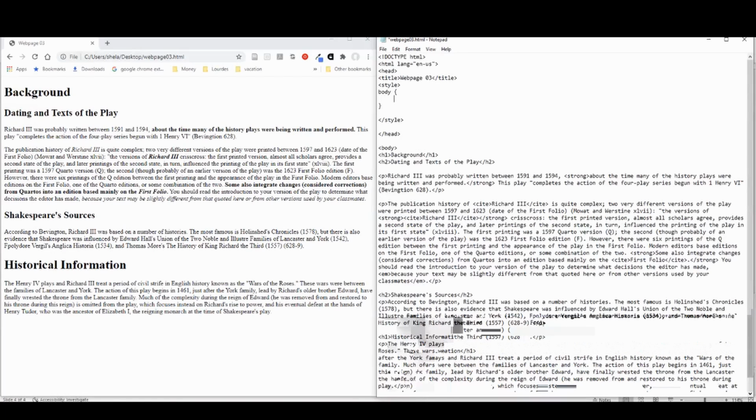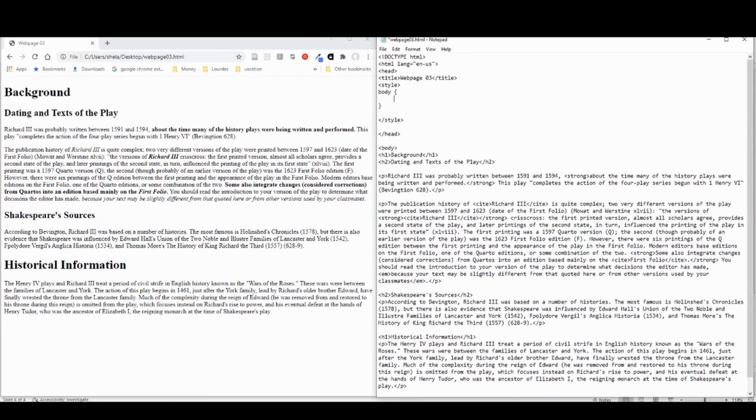It's not meaningful in any way to the browser, but just for the purposes of making it a little visually easier to read. So I'm going to change the font family, in other words, the style of font that we're using. I want to change it to a sans serif font because sans serif fonts are easier to read on the page, right? Times New Roman, which is the default, is perfectly fine for printed documents. But honestly, I find the sans serif a lot easier to read when we're talking about web pages.